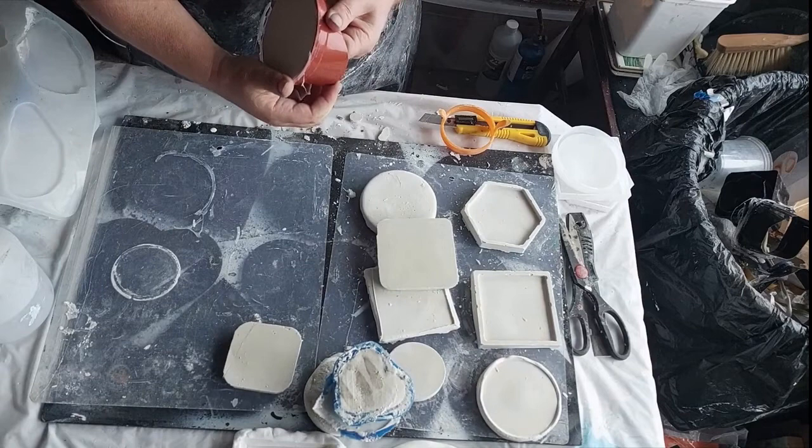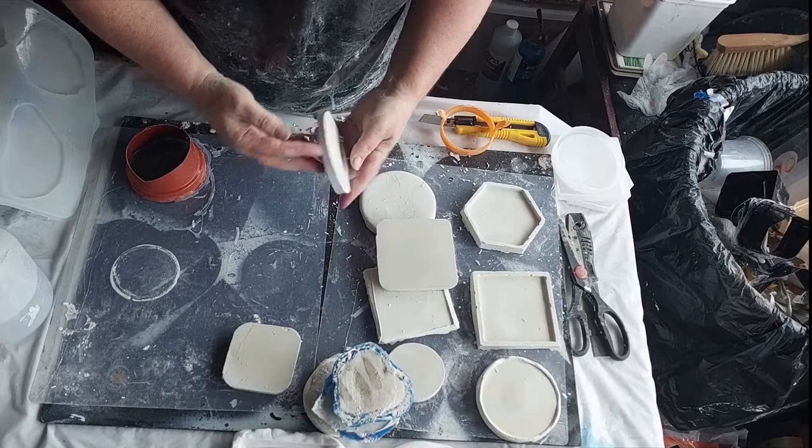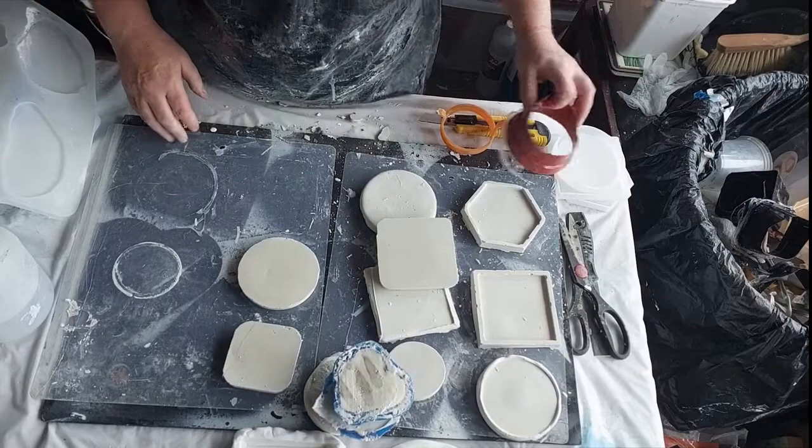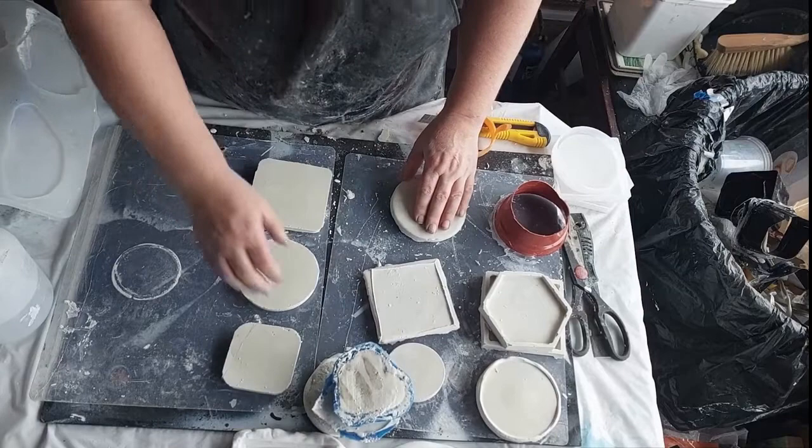So I was really happy with how this one turned out. And it's a nice, easy mold to use going forward, and it produces a balanced mold, because some containers have a lip on them which goes up, so you're not getting a straight ring, whereas this one was pretty good.